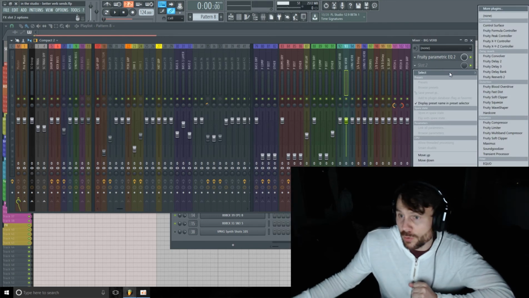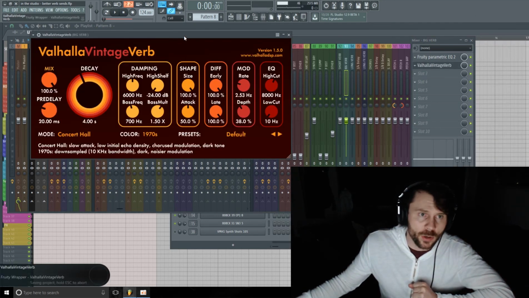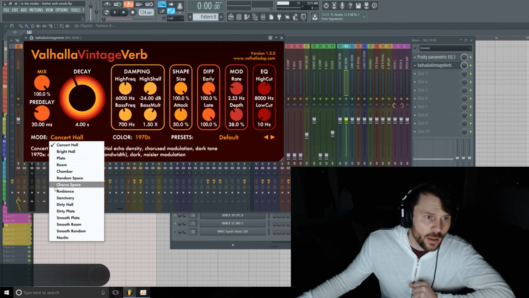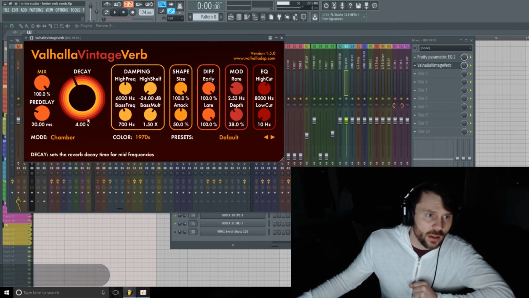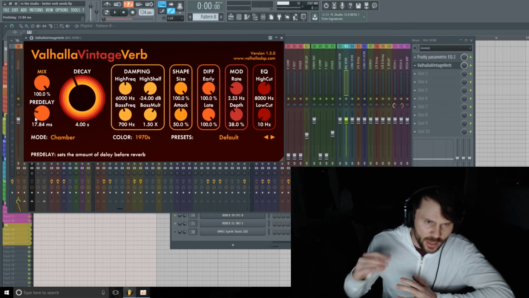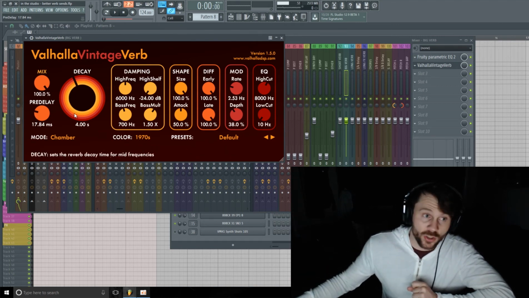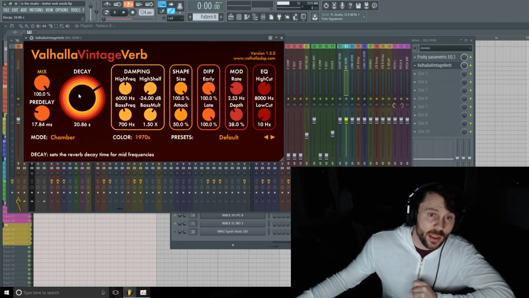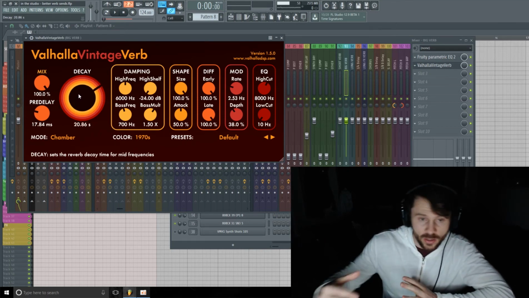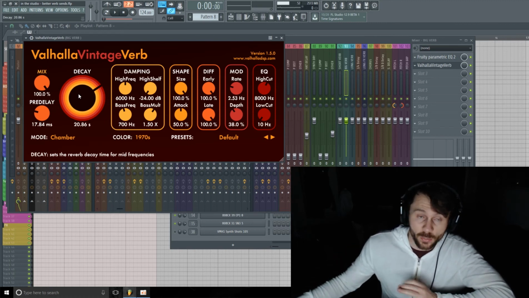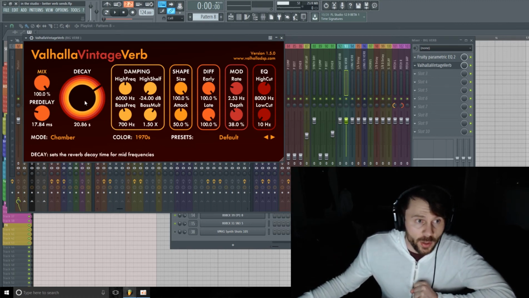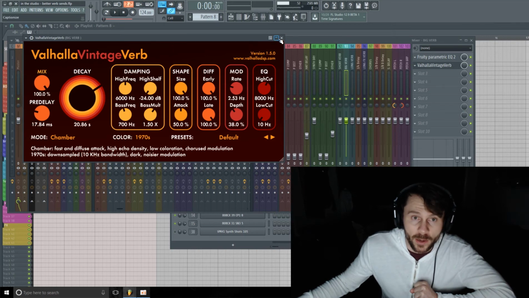Now I'm going to put on a reverb plugin here, and I'm just going to go for the Valhalla VintageVerb, and I'm going to use the chamber setting, and I'm going to give it a pre-delay. Yeah, that's fine. Just a nice little gap before the reverb actually kicks in. And I'm going to push this decay up quite high, maybe like 20 seconds. This is something that I want to automate in and out with the send levels on a couple synth elements. So I'm going to keep that decay really, really high.